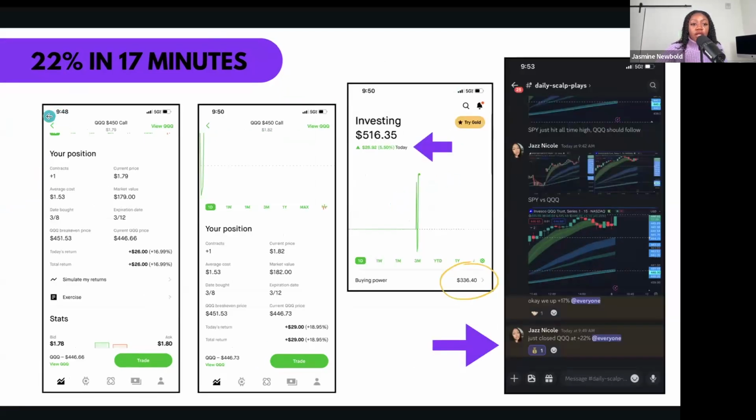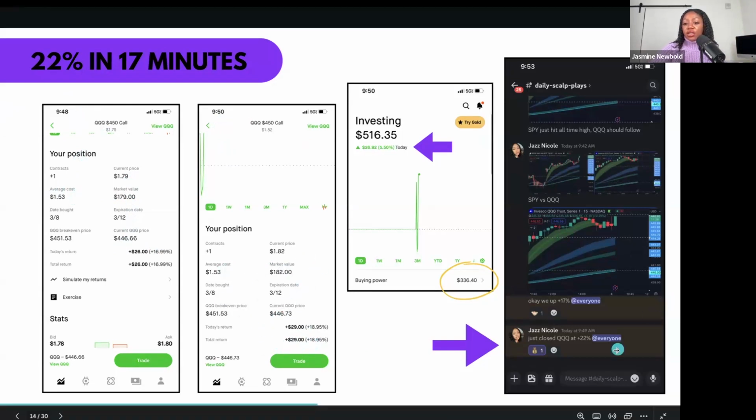So over here, now it's 9:48 because we got rejected right here and it started bouncing up again. I'm waiting, and I'm watching this actively. I recommend you watch the trades that you're actively in when you are scalping. So this was meant to be a scalp. Now I'm up 16%. 2 minutes later, at 9:50 a.m., I'm back up past 18%. Now I'm up almost $30 on this contract.